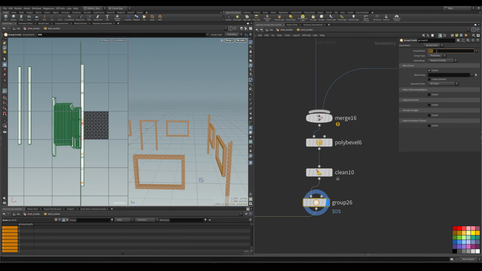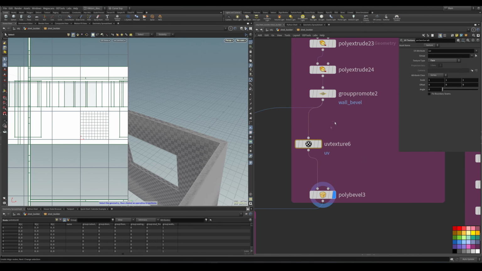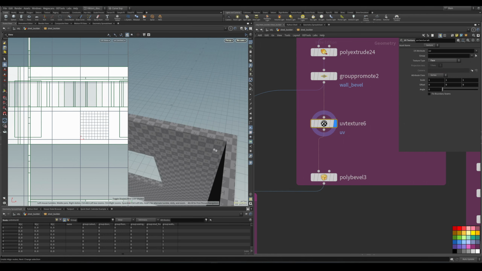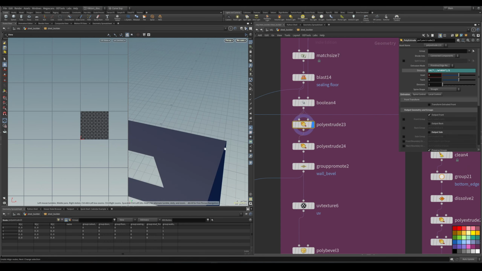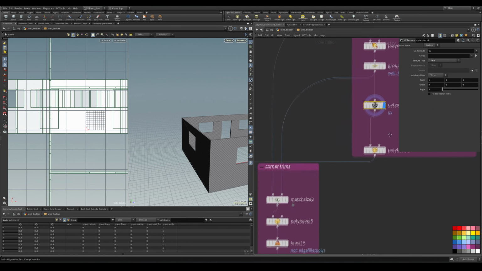And for the walls it's actually going to be really simple. So after this one, let's just do it before the poly bevel UV texture. I did this right after the extruded geometry, because it gave me weird UVs from my boolean after I extruded. So it doesn't really matter for us to also UV texture after the extrusion for something where there are straight corners and all of that. So that's fine. We can leave it at that.